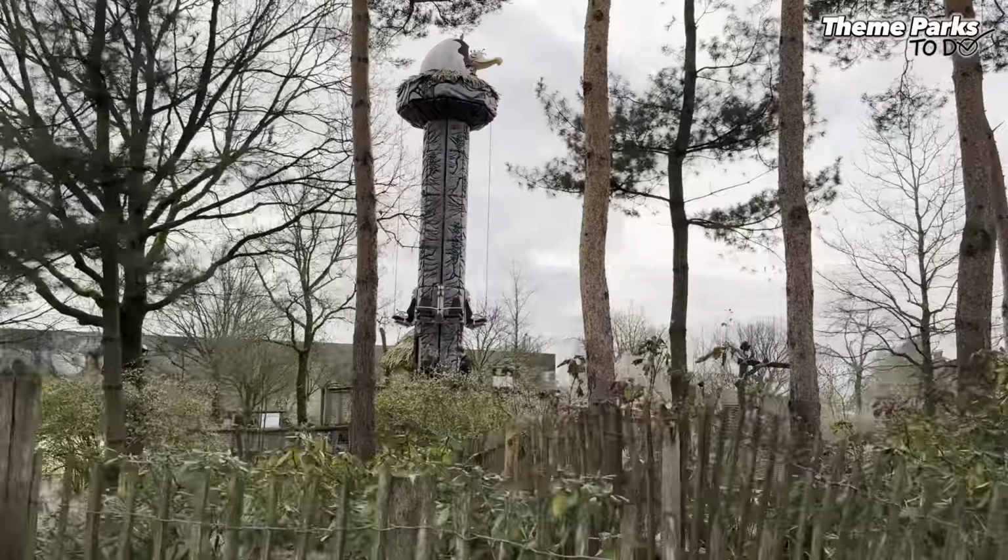Alright, and here we are at my second favorite ride at Toverland, next to the wooden coaster Troy. This is Fēnix, the only B&M Wing Coaster I did so far, but really a great one in my opinion. And it's an unpopular opinion maybe, and I'm sure a lot of Efteling fans will not agree with me, but this coaster personally is the best B&M coaster in the Netherlands. It's so much better than Baron 1898 in the Efteling. Let me know in the comments if you agree or not, but this one here is phenomenal in my opinion.